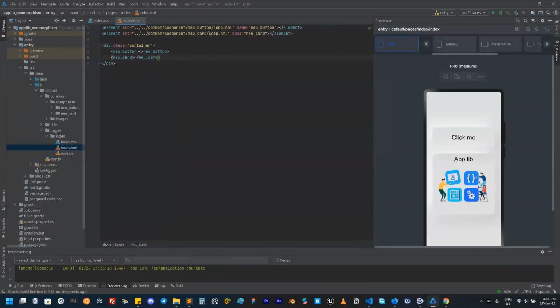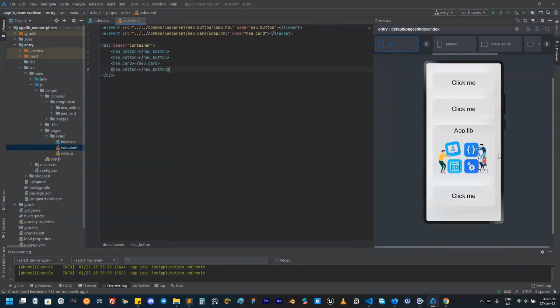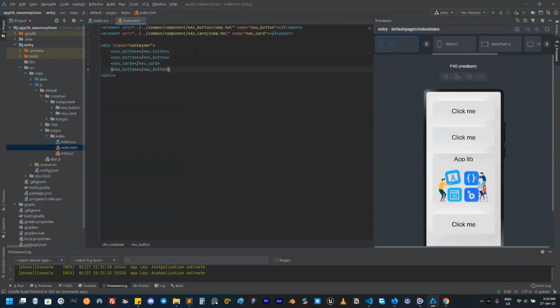So as you can see we have imported the components and converted them to their own tags, and we can just use this tag anywhere. We will have our component there, as you can see. One more thing we can do is pass props to these components, which we can use inside our components as well.